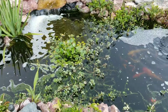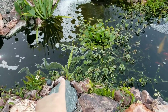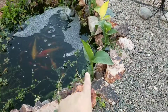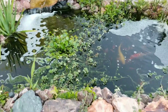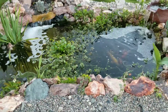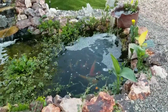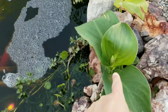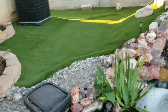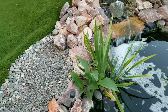Why not make extra water poppies, right? Why not do that? Got a new canna lily right here. And then these three guys, that one, and that one, were actually bought at Walmart in a planter. And I put them in the pond and they are doing absolutely amazing. And as you can see, inside each one of these, we're about to get the flower buds. And this one already has a huge flower bud that's about to flower. So I am so excited. I can't wait to see what color flower buds they're going to be.